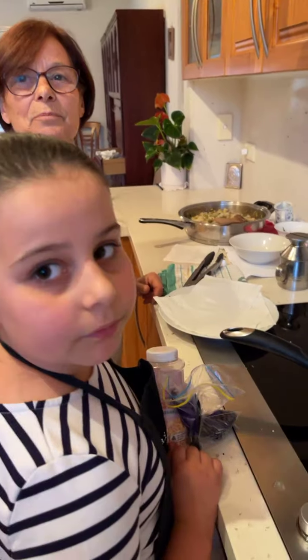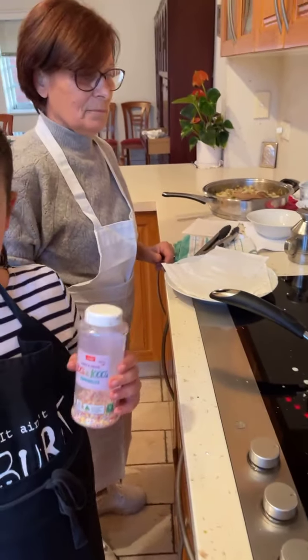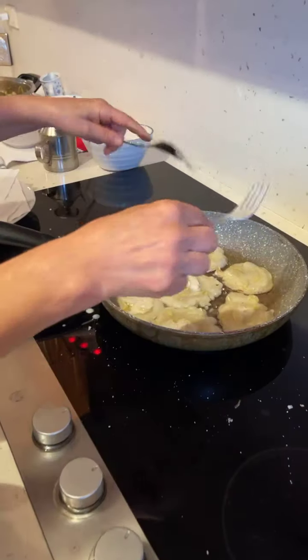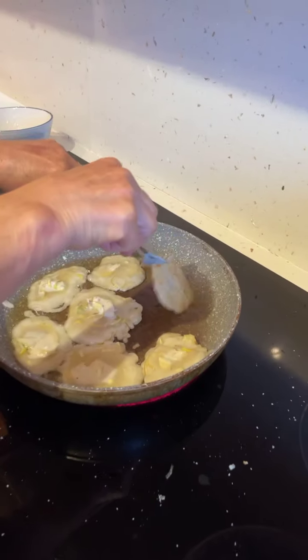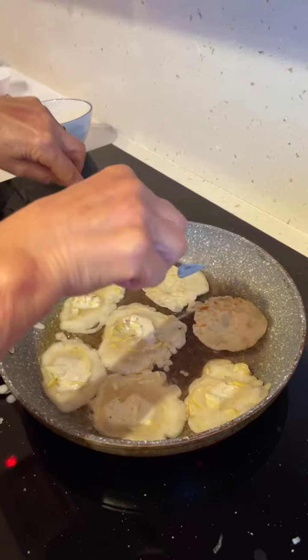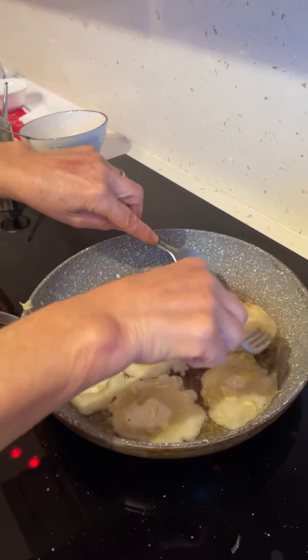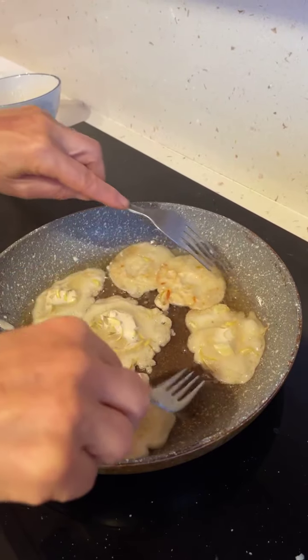Nonna is just trying to say again how they're rich in iron. Very, very good for the vegetarians. They've got to be nice and red.